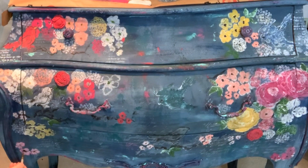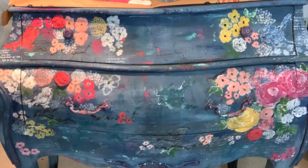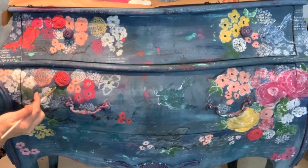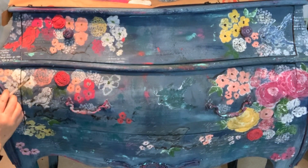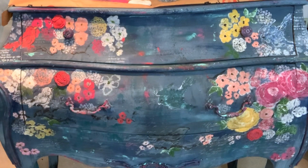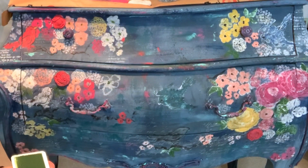But you can also use paint for this. Like I said, I use black here. I put a little yellow in the middle, and then I put a little black dot in the middle. I do different things to kind of give it an artistic look. So, okay, that's a couple of things.